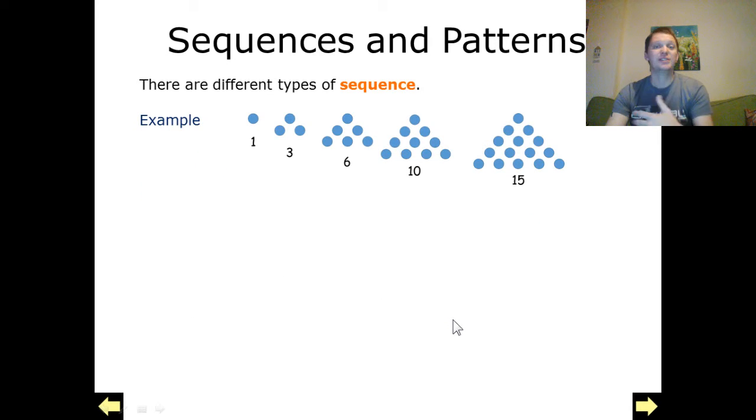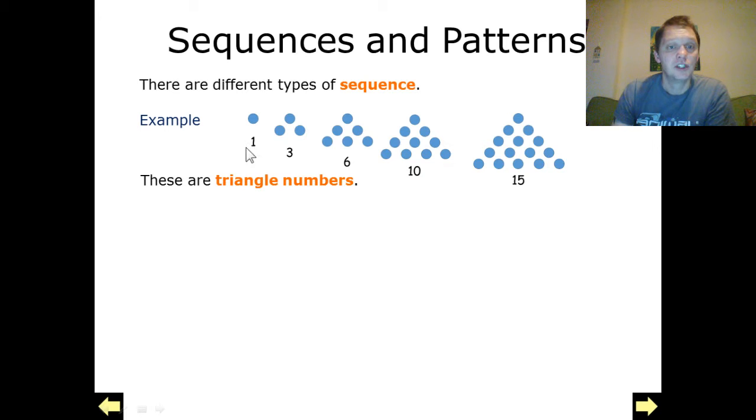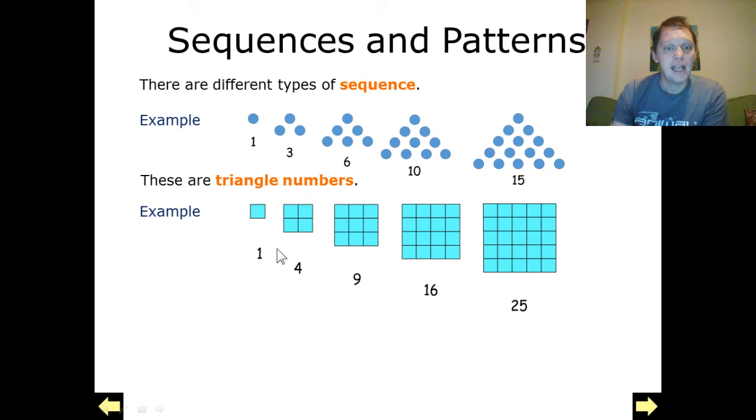So a couple of different sequences that we could do with knowing, or at least be made aware of. Here I've got 1, 3, 6, 10, and 15. These are my triangle numbers. Some of you may recognise these type of setups from maybe if you play pool or if you play snooker. Here we've got 1, 4, 9, 16, and 25. And as some of you may be able to tell from the pictures, these are our square numbers. These ones especially we might be using if we're doing a quadratic nth term.